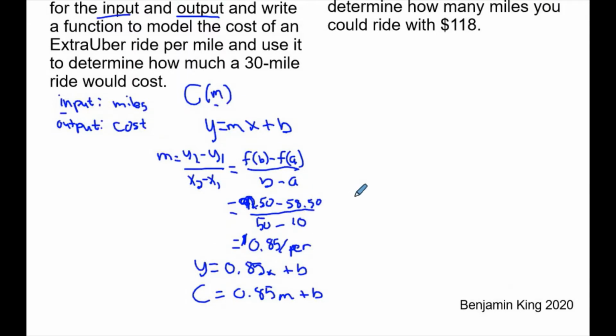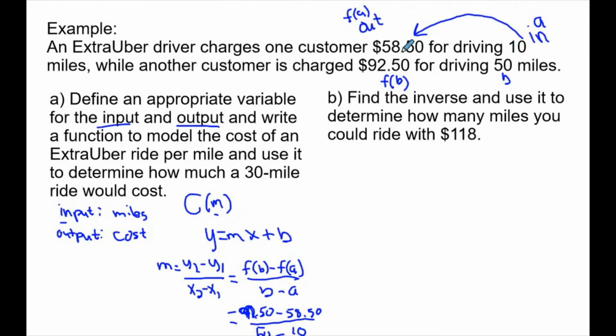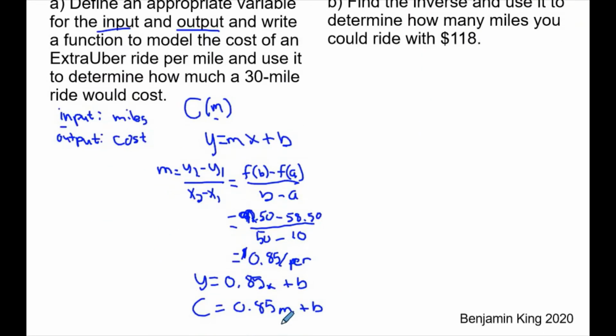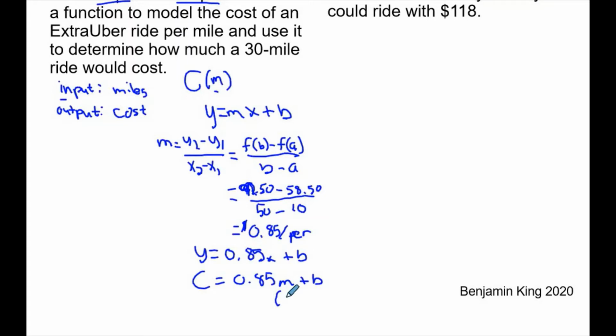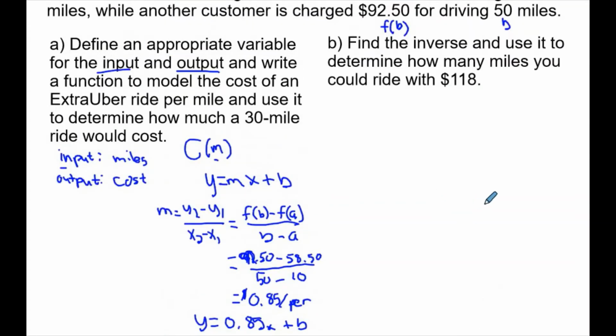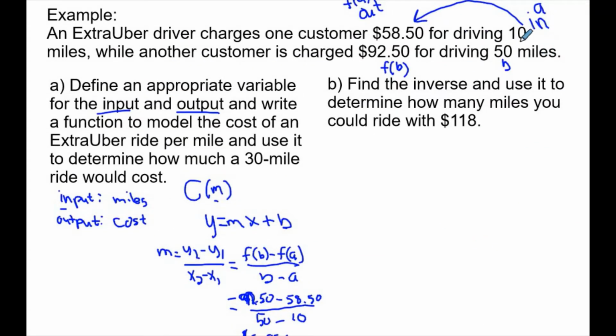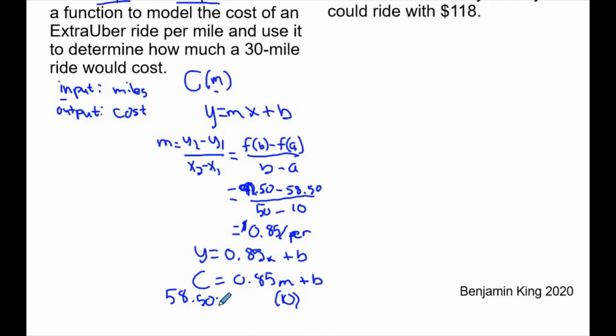So what we're going to do now is use one of the inputs and outputs. I prefer to just use the first one because it's smaller. And we're going to input the fact that driving 10 miles costs $58.50. And again, I just got that straight from the problem. It's kind of interesting when you start seeing these things happen and you understand why these things in Algebra 1 mattered. So 10 miles made $58.50, but now I have the rate. So now I know that that is being charged at 85 cents per mile.